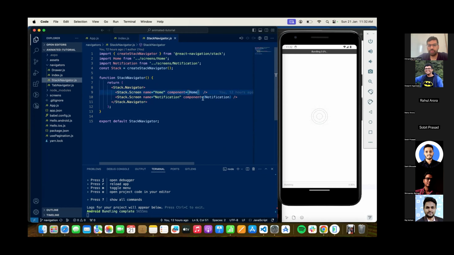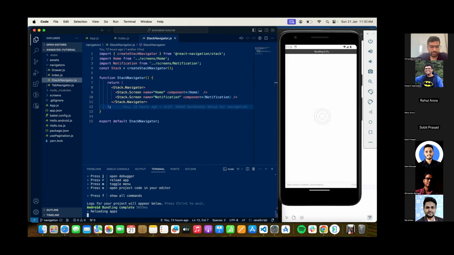This component may or may not be unique. Unique name because this name is what we'll use to navigate to this screen. If you want to go to this component, you need to write this name. If you want to go to this component, you need to write this name. Right. So this name is how we are uniquely identifying what screen we want to navigate to.